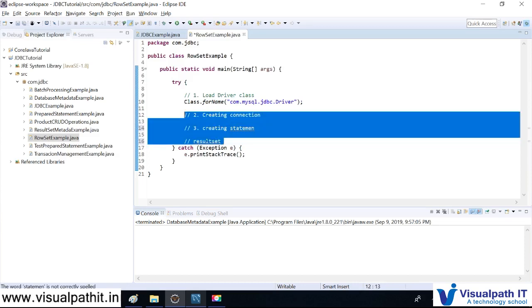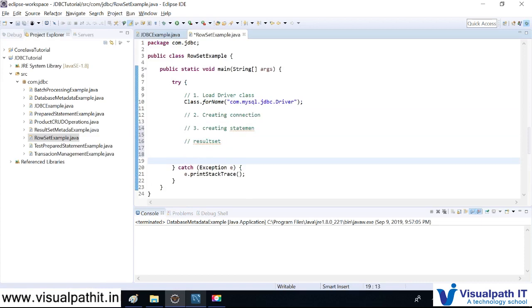By avoiding all these steps, we just need to write the implementation of JDBC RowSet. Create a RowSet object and execute it. That's it.